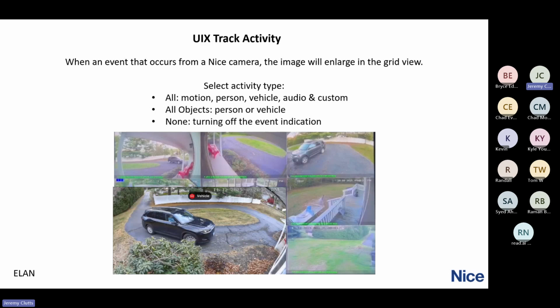And what we have here is kind of like those push messages with the snapshot sent to you. If you're using UIX and it sees motion on one of the cameras, it will jumbo size that camera for that motion and pull it up on the screen. Now you can set it up to go to the smaller view, or you can go full view. Full view takes up almost the entire screen. Depending on what you're doing, may be a little cumbersome, maybe what you need. But it does give you the ability to turn this on and off from the UIX controls in a touchscreen or a mobile device when you are using UIX.